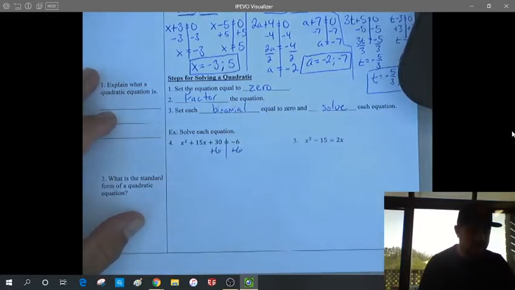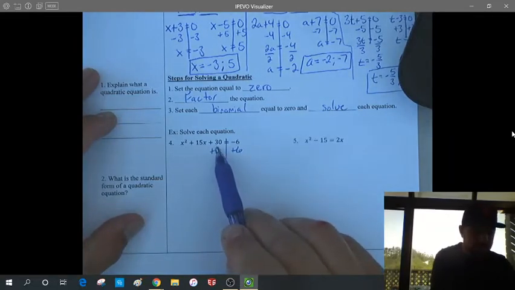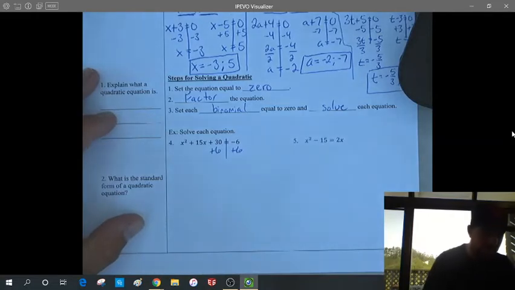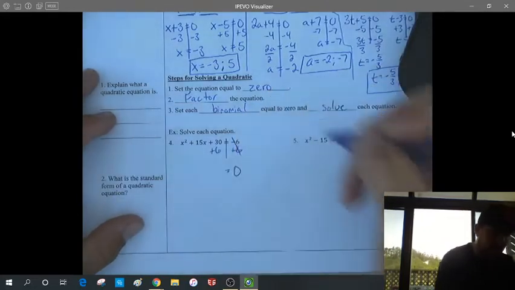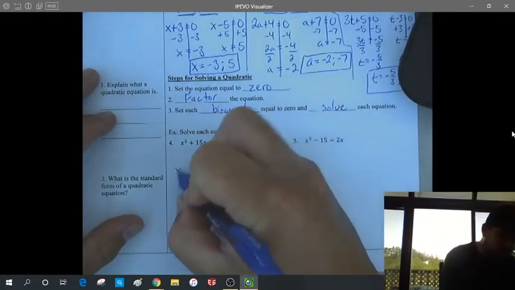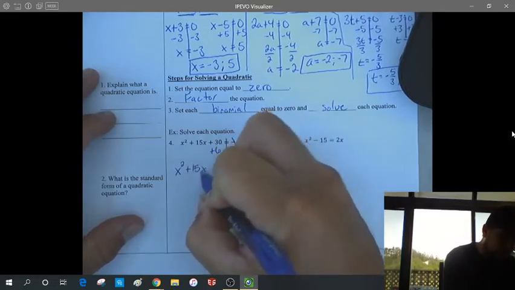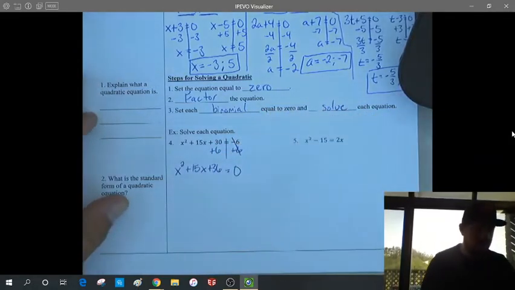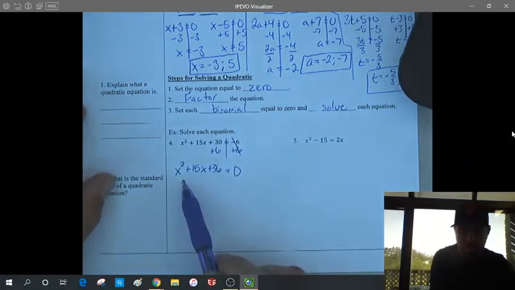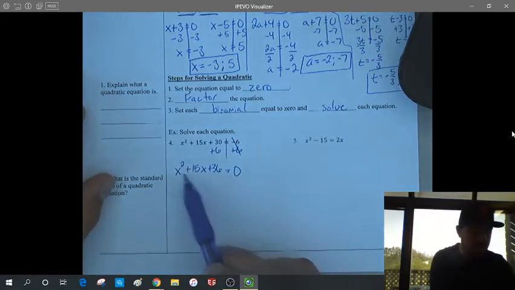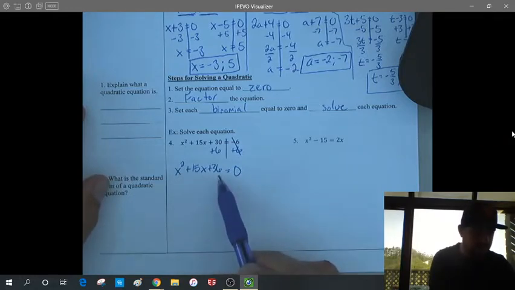Remember, I can only add 6 to the other constant, which is 30 in this case, so I can't add it to the 15x or the x squared because those aren't like terms. But by doing that, it's going to get rid of everything over here and make this side 0 like I'm wanting. Over here, everything stays the same except for adding 6 to 30, which is going to make 36 there. So now I have this trinomial, like we practiced with last week. It's a quadratic, though, as well, because its highest power term is a squared term. So x squared plus 15x plus 36.